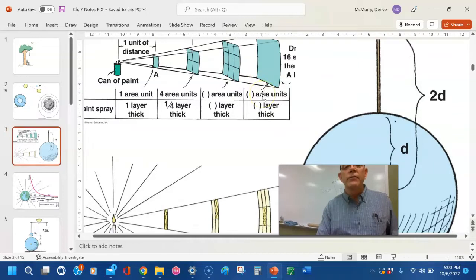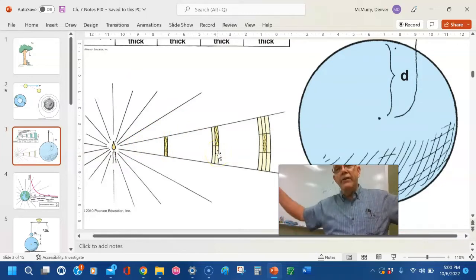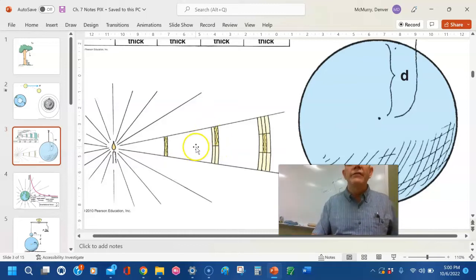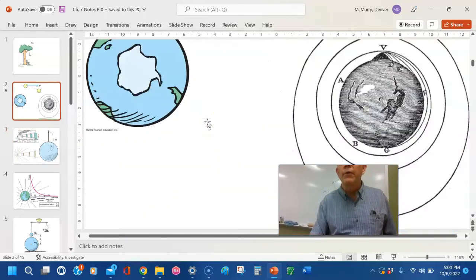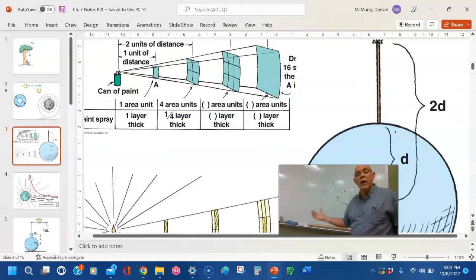It continues. Now, same thing with light. As you get farther away from the light, it's the same amount of light coming off. It's spread over a bigger and bigger area as it gets farther away from the light, and it gets dimmer and dimmer. Same thing, the inverse square law. Well, we can't see gravity, but gravity does the same thing. As you get farther and farther away from Earth, then you feel less and less gravity.